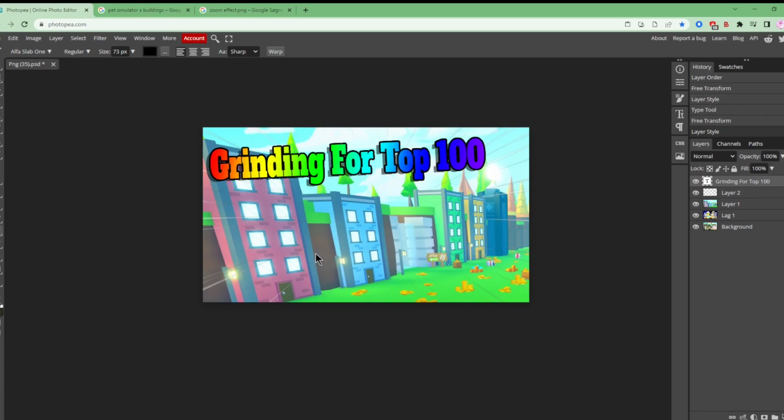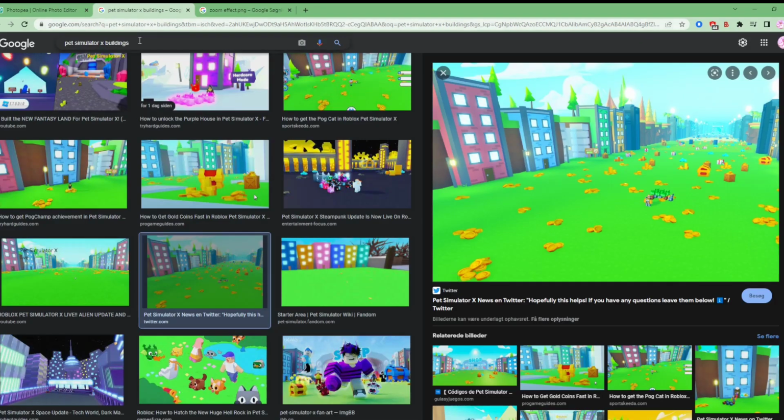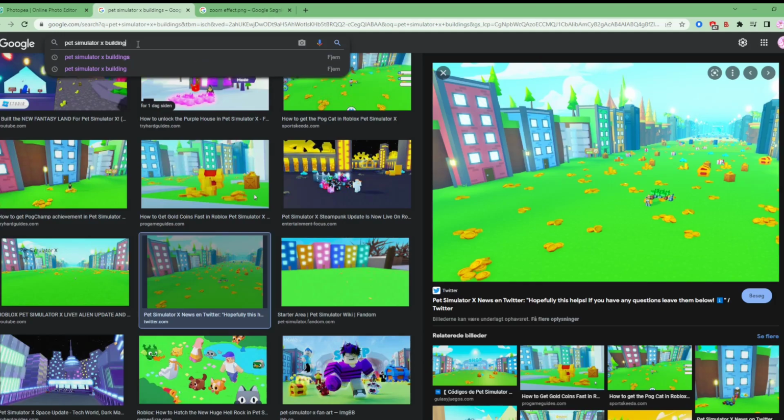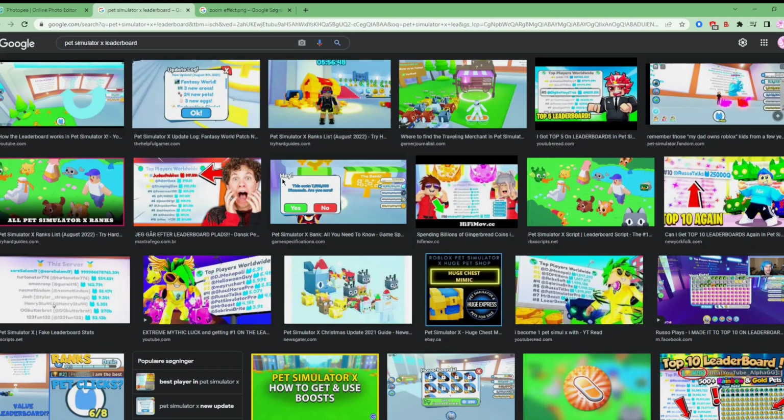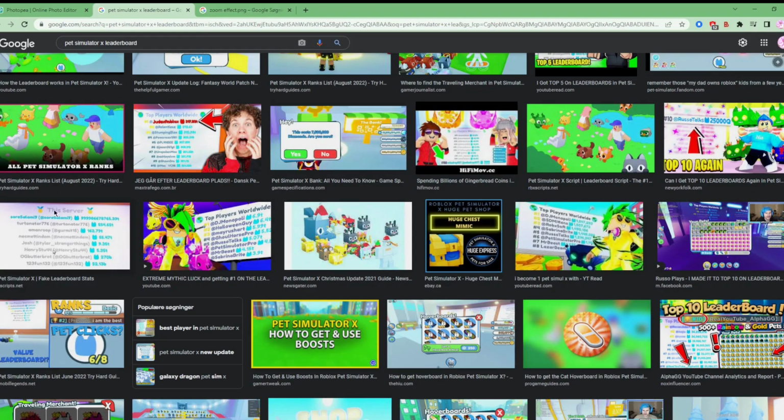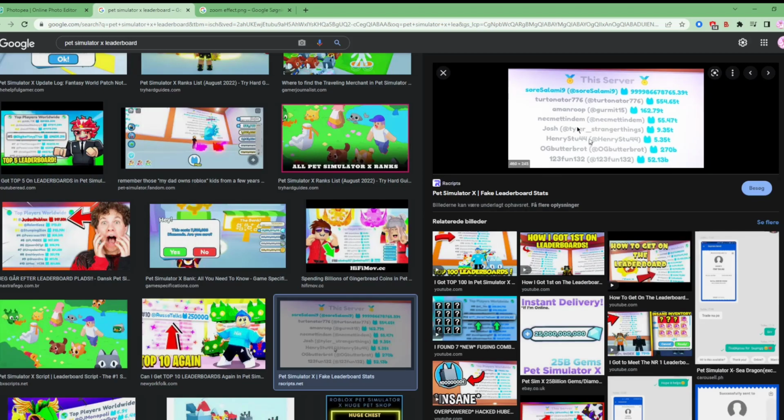Now, let's say you want a picture of the leaderboard. You can go again in-game, take a screenshot of the leaderboard, or you can go in here and say Pets from Lyrics leaderboard, right? So here, again, these are other thumbnails, so again, we can't really use that. But this one, I mean, it's kind of like a teasing because somebody got a lot, but again, it's not your name up here.